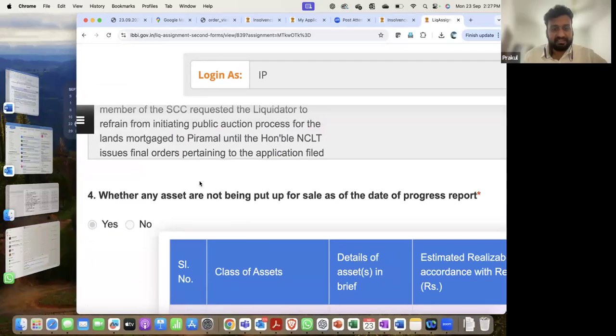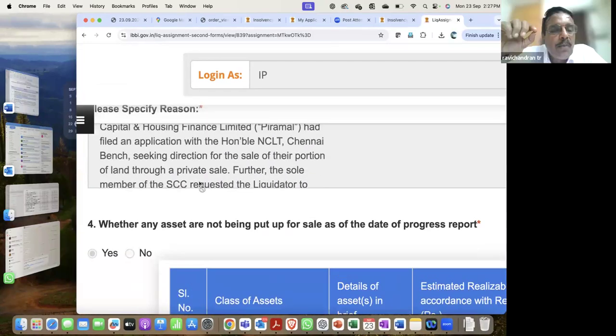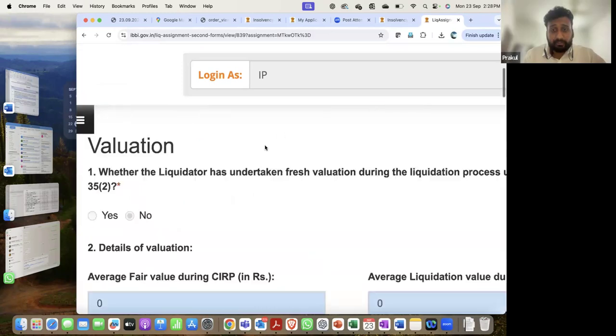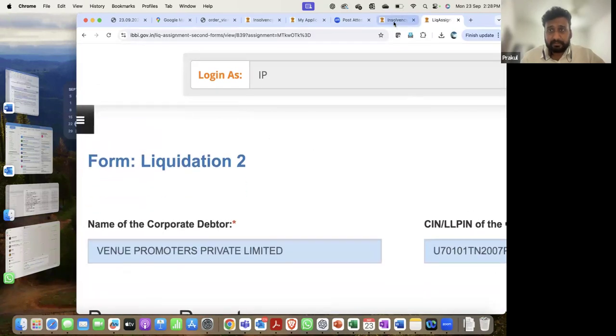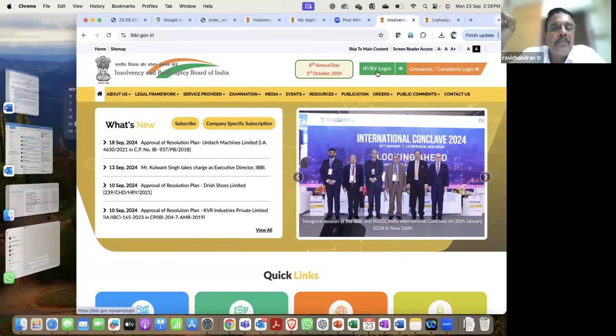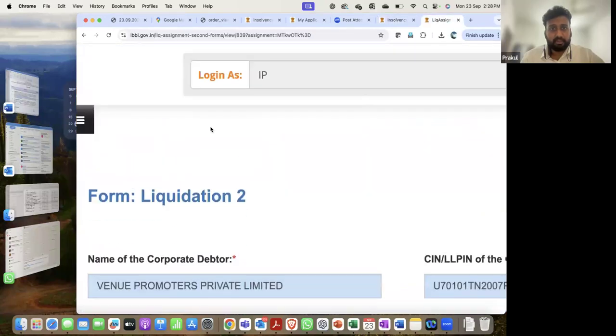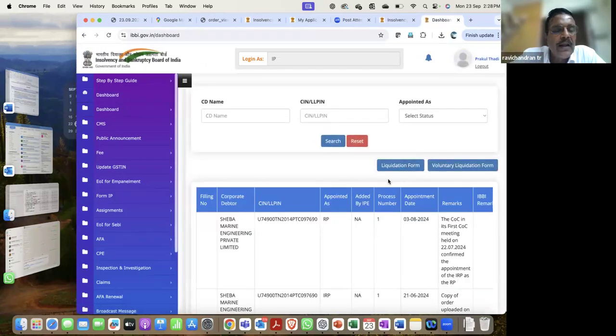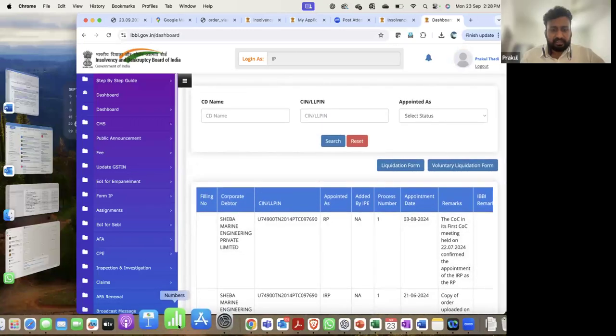My only request is that we are not able to retrieve the forms. Even if I put search also, I'm not able to retrieve the form. After your filing, sir? No, not after filing. I filed the form one for everything actually. Okay, let me show you, sir. The moment I go to the next one and just go down, I'm not able to retrieve any of the forms. That is why I'm not able to fill up. I'll tell you, sir.